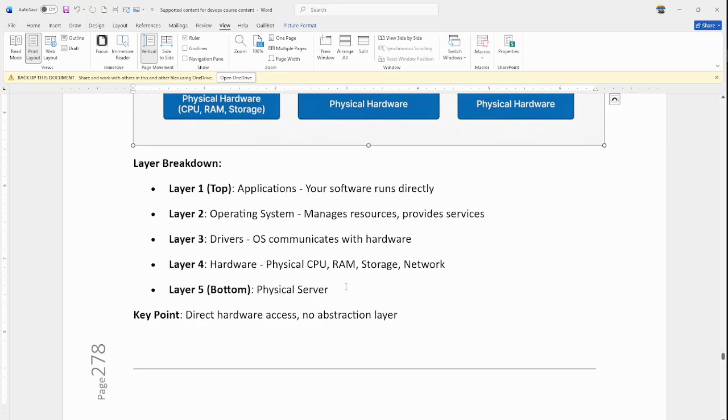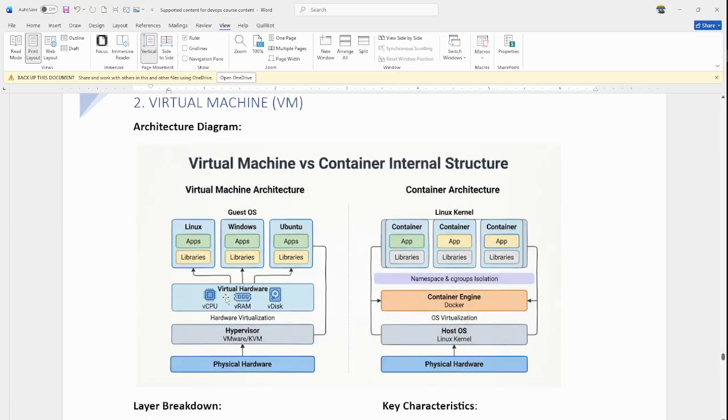So you have a layer breakdown here. You have the physical layer at the bottom, then all your resources, then your OS drivers. The operating system manages all the resources and runs directly on them. In virtual machines, you have a hypervisor, which is a broker between them, and you utilize your virtual hardware.